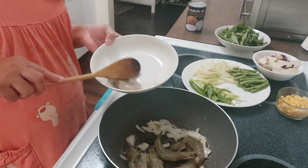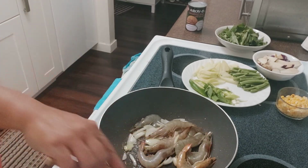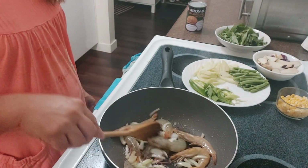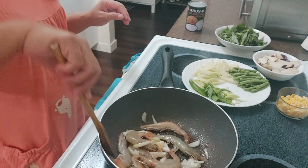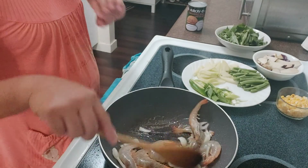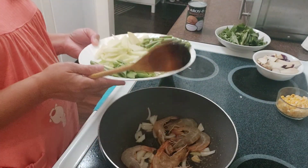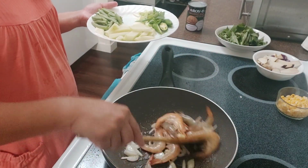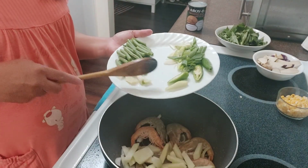And I have the shrimp. You can see, guys. I only put very little shrimp, like 7 or 8 pieces. Pero malalaki naman siya, guys. Saka kasi, guys, kumakain ito si asawa. My husband, my son doesn't eat it. So, yeah. And I'm gonna be putting the sayote.